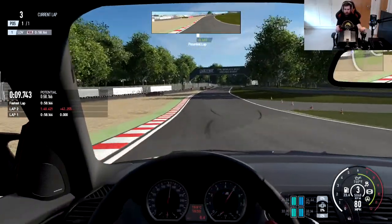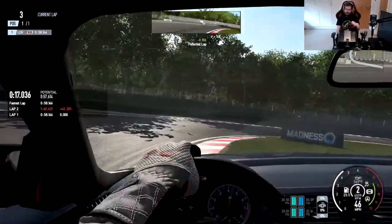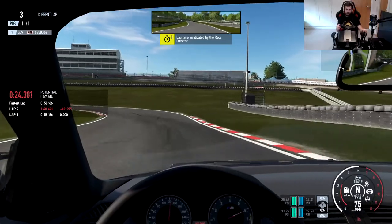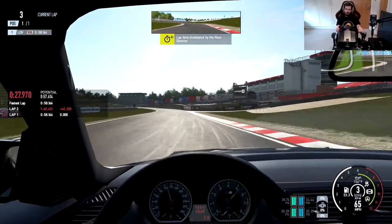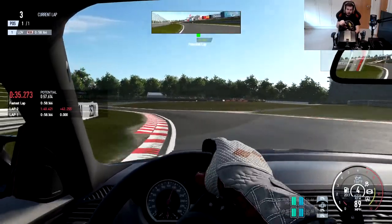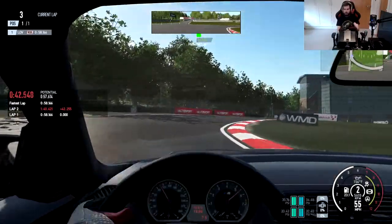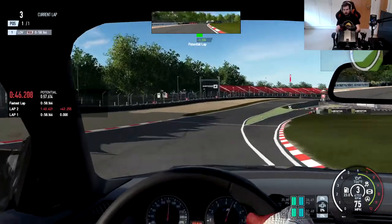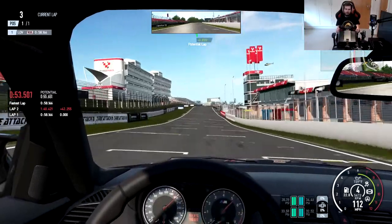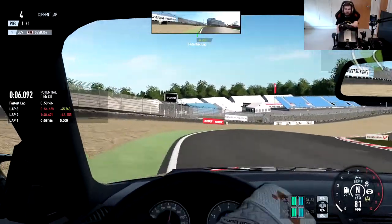Put the power down. That's a bit shit through there, but doesn't really matter. Oh, okay. Ignore the lap time invalidation. We'll keep this lap as a lap. I'm really just trying to push this thing, and the thing staying still is the chair that's moving, I'll be honest. Bit slowly. Nice line through there, slow but nice line. Hit the apex all the way around. Wasn't a nice line. And we're crossing the line at, what was it, 55 potential? That was a 54, I think. I mean, I'll take it.